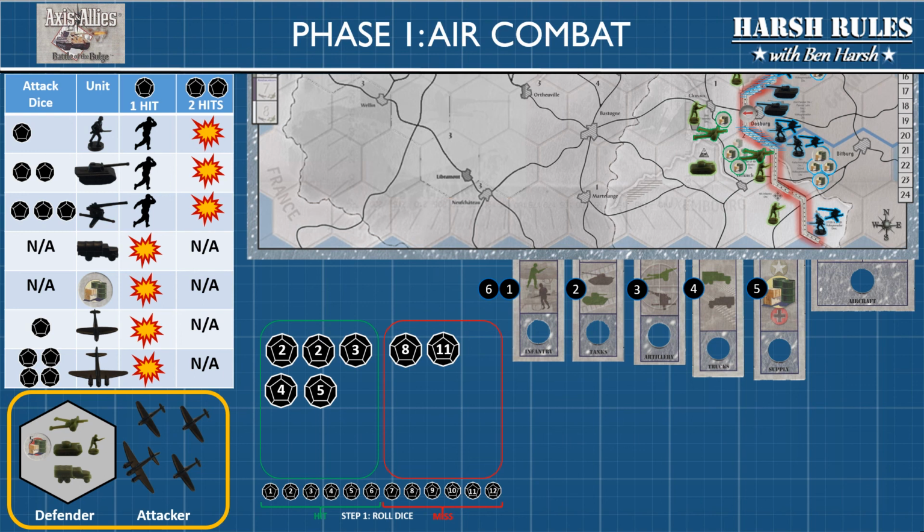So we rolled and got 5 hits and 2 misses. So let's map the hits and we'll see how the air raid turned out. We rolled double 2s, so we hit the tank and destroy it. We rolled a 3, which causes the artillery to retreat. We rolled a 4, which destroys the truck. And we rolled a 5, which destroys 1 supply token. After that, our planes will return to base and air combat is complete.